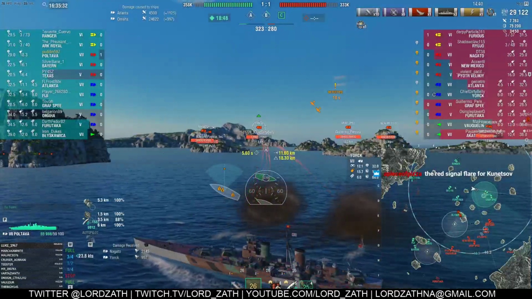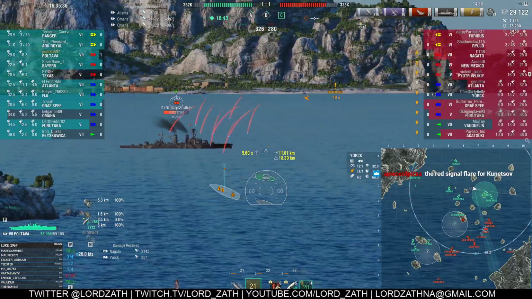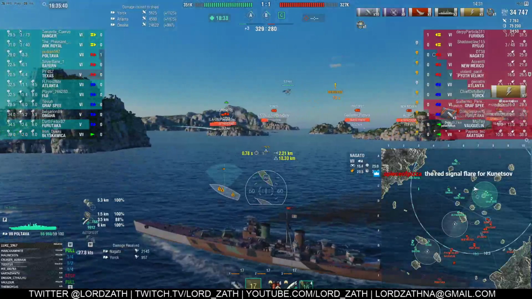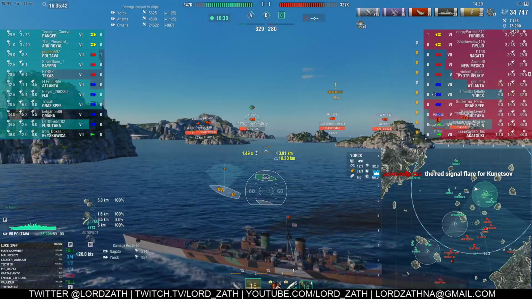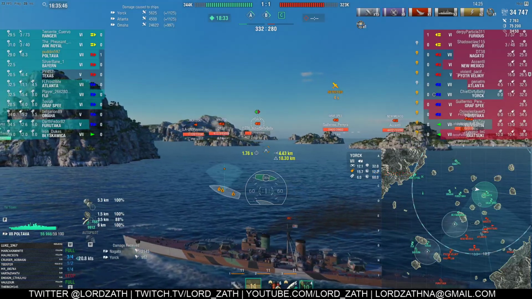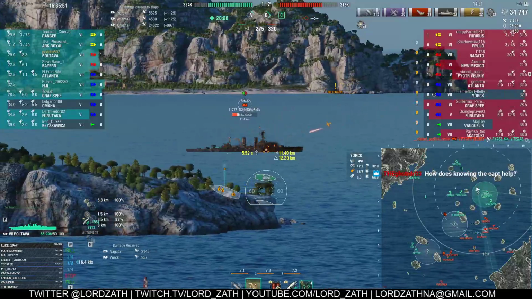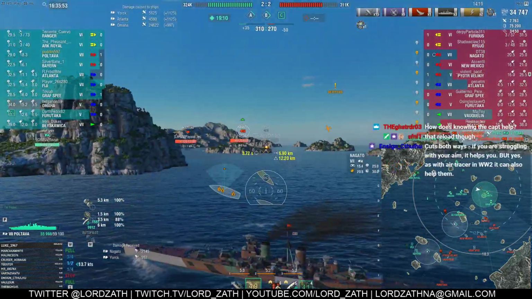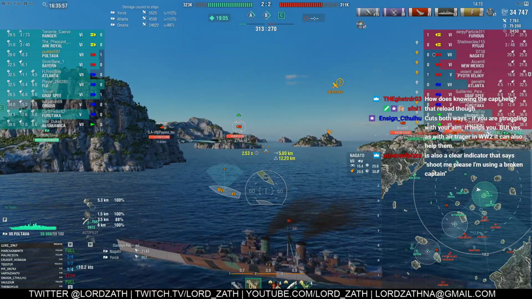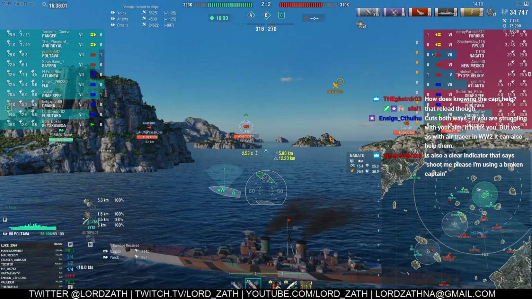That York is moving really slow. And yeah, Kuznetsov's got that red flare too, to let you know he's using them. Oh, this guy disconnected, poor guy. Now this is risky. Puddin is slowing down and sitting broadside to the Nagato. The Nagato can absolutely spank him.